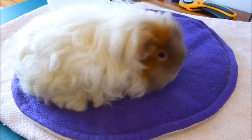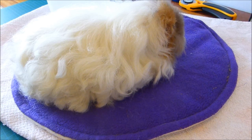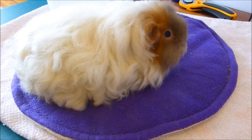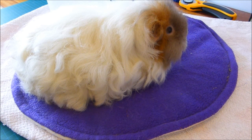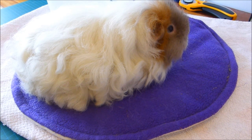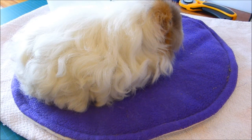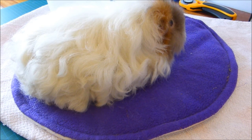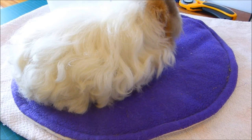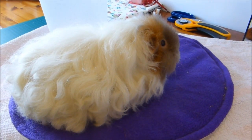I'm just going to show you how I go about trimming Annie's hair and hopefully you'll pick up some advice and tips along the way. First things first, it's best to take your piggy into a different room where they can't hear their cage mates. This might sound a little mean but it's just so they don't get distracted — taking them away keeps them calmer and more still for us.